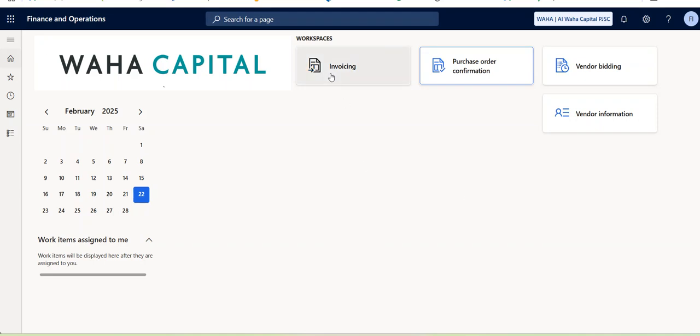The last one is invoicing. Even the vendor can raise the invoice and submit it to the workflow.